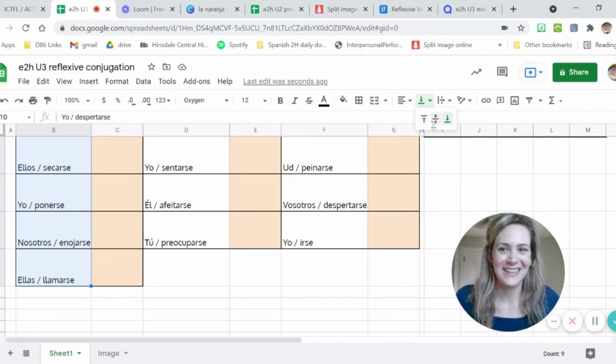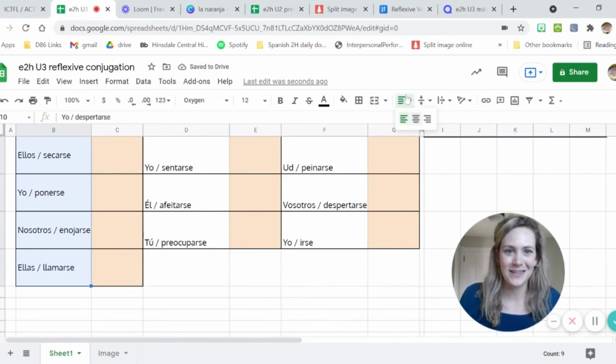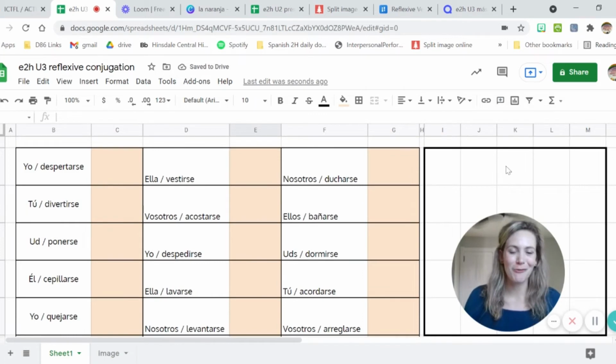Here we go. All right. Gotta center those in the boxes. Again, so many different cosmetic things that you can do. Let me get into the coding. That's what we're all here for.